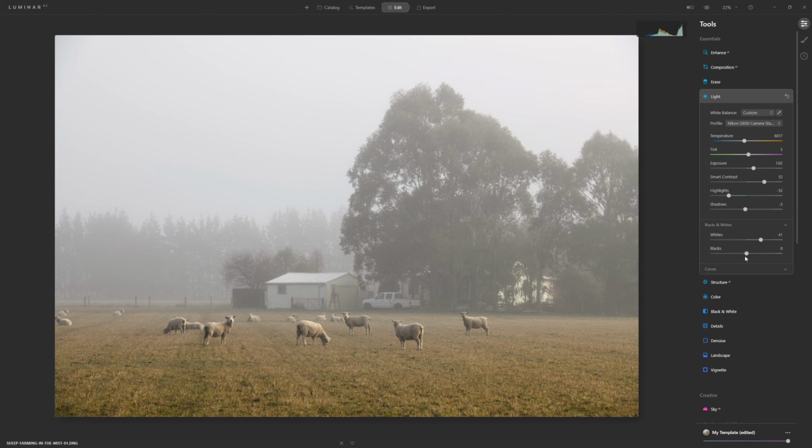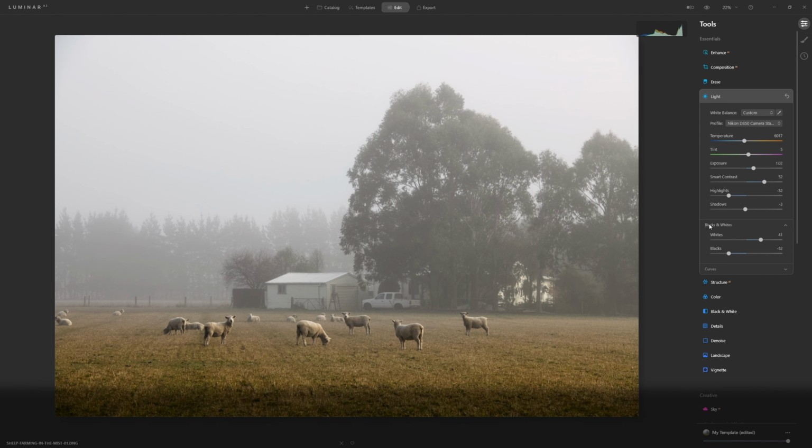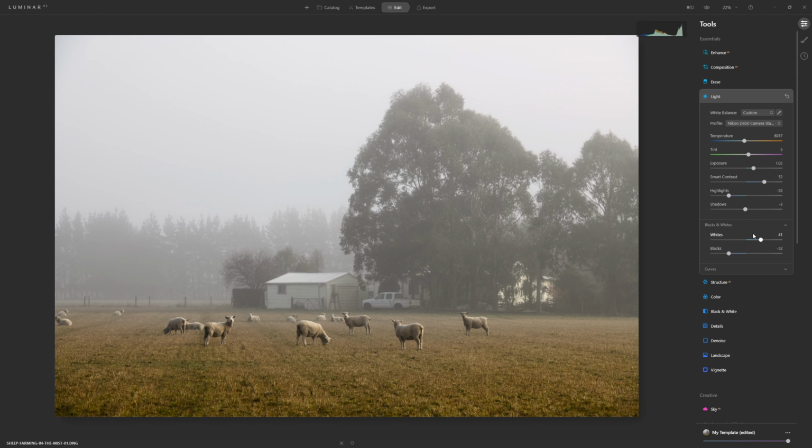If I grab the blacks and bring those down and let go, all of a sudden you see that the graph has been redrawn and that's now stretched out to the left. And in terms of the image itself, by adding these changes, you will have seen that we introduced more contrast. And of course, that makes sense. Rather than keeping our tonal range confined to those middle greys, we're stretching out that information so that our shadows are getting darker and our highlights are getting brighter. So obviously that's introducing more contrast into our photo.